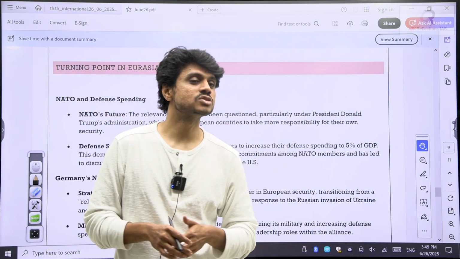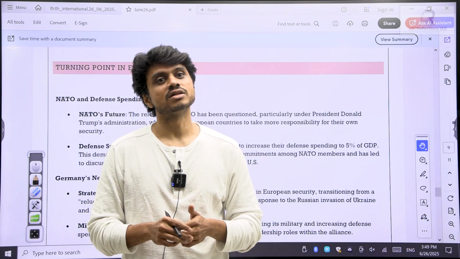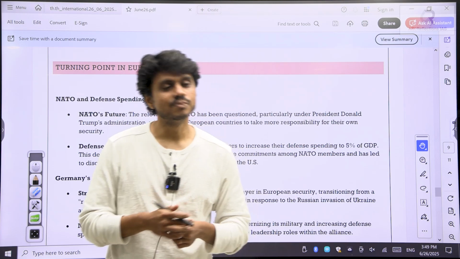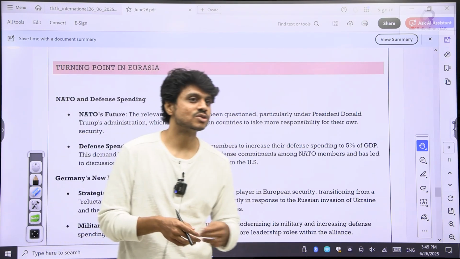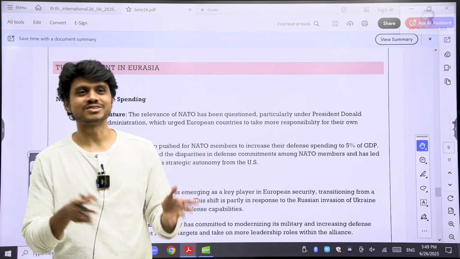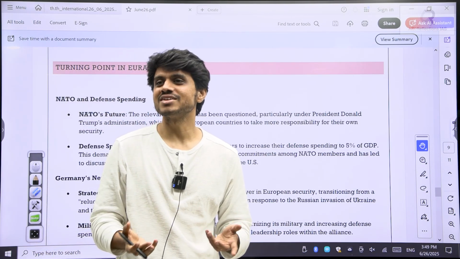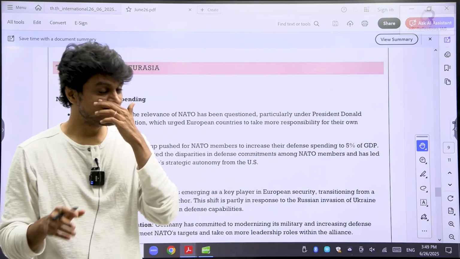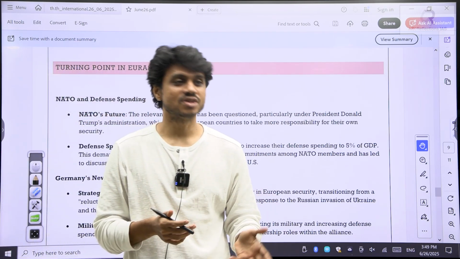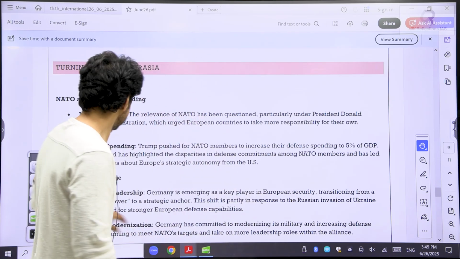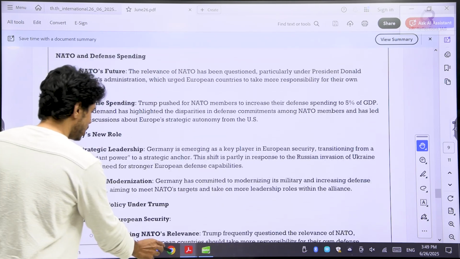Iran is making good deals with China and Russia. We thought maybe China or Russia might support Iran when the USA bombed it, but no one came forward. They said behind closed doors, we'll support, but when the real thing happened, no one supported Iran. We need to wait and watch what kind of scenarios will open up in the Middle East. So this is for today, and there is one more article that was there.